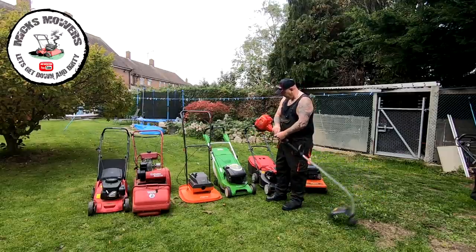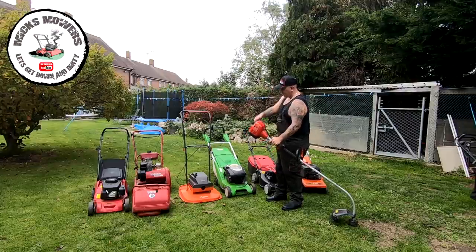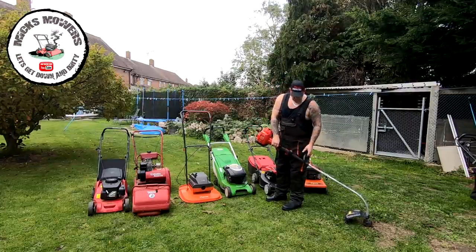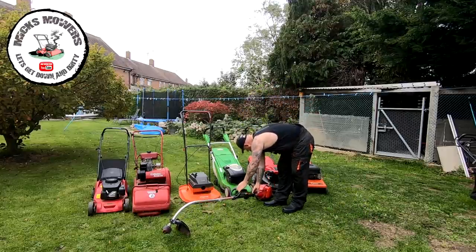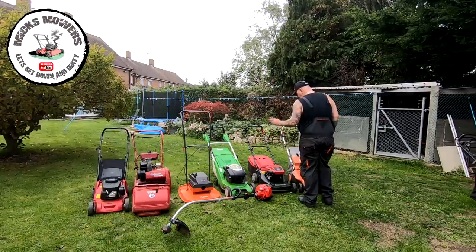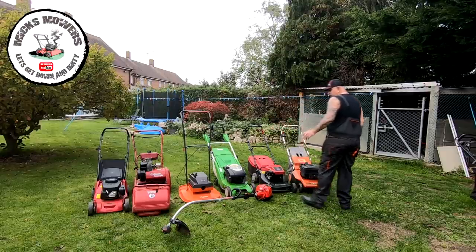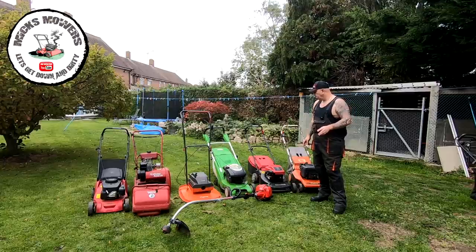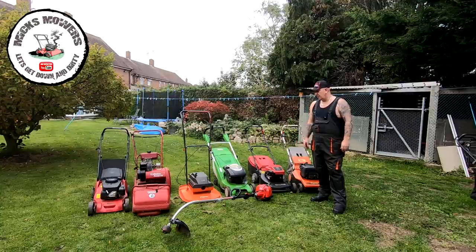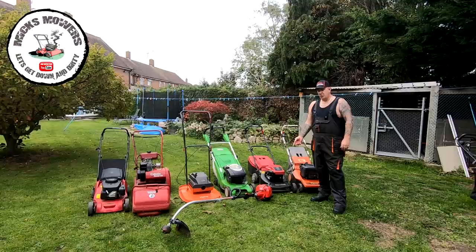It's a two-stroker with plenty of compression, easy start pull cord - so that's good. I need to mix up some two-stroke for that at 25 to 1. Let me get some petrol and mix that up, then get some plain fuel in these machines and see if they run. All these machines have no fuel in them at all - that's why you can't test them, because when they've been to a recycling centre they always have the petrol taken out.